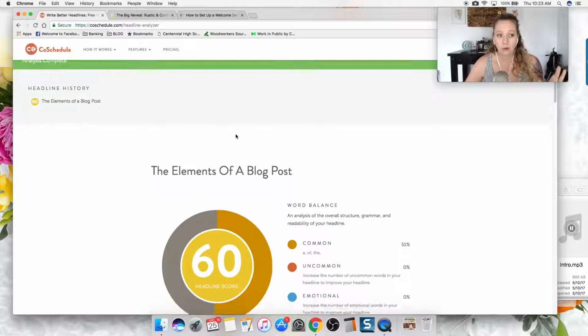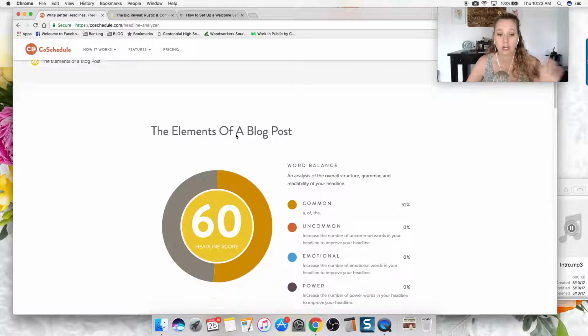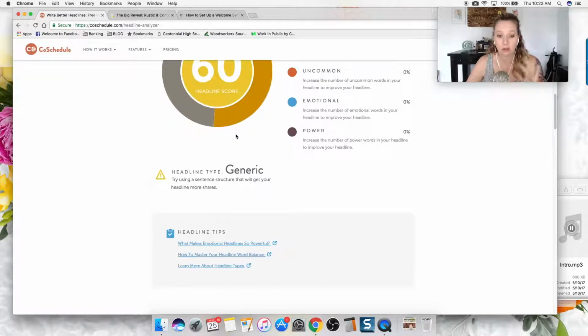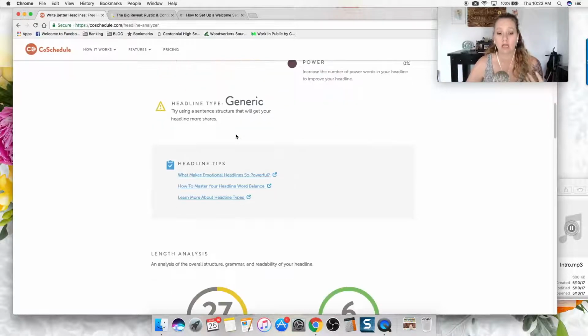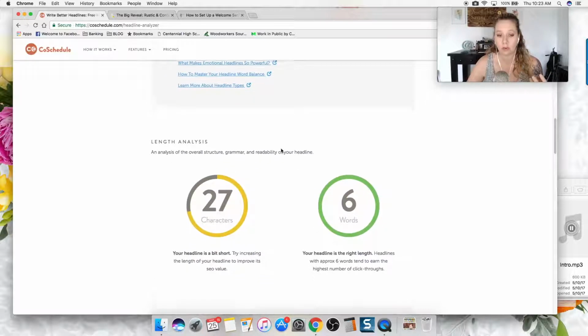So, we can play around with the different words and we can change things up. But as you change it, you're going to be able to see a running list of the post titles that you've put into this headline analyzer in this one session. It doesn't save it if you leave the page and come back. So if you stay on this page, you can try different combinations of words. You can add different adjectives and things like that, like the ultimate guide to formatting your blog post or something like that. And it'll tell you specifically what the scores are for each of those headlines, and you can decide which one is best for you.